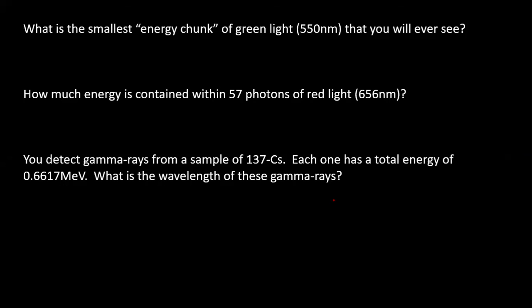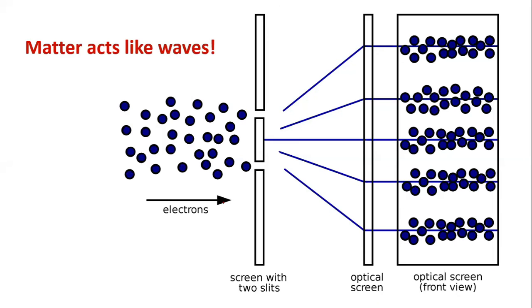Likewise, you could do the same thing with green, or gamma rays are a valid form of energy. So this is where we ended. The second part, and this is the part that all the spooky woo-woo stuff in popular culture kind of refers to, is that matter acts like waves. So if you put a stream of electrons through a double slit experiment, you get an interference pattern the same way you would with light, which was kind of our smoking gun that light has a wave nature after doing all of geometric optics.